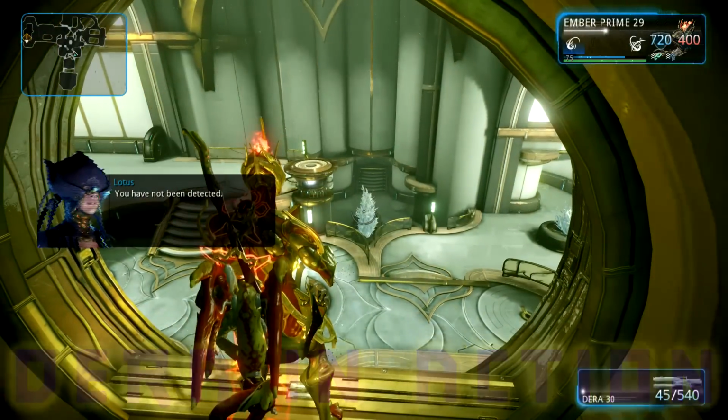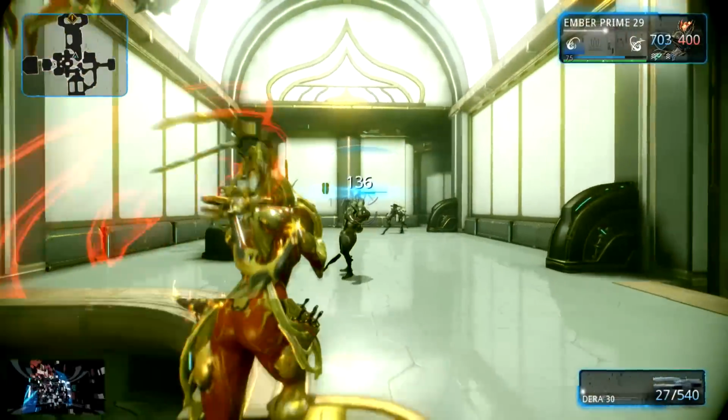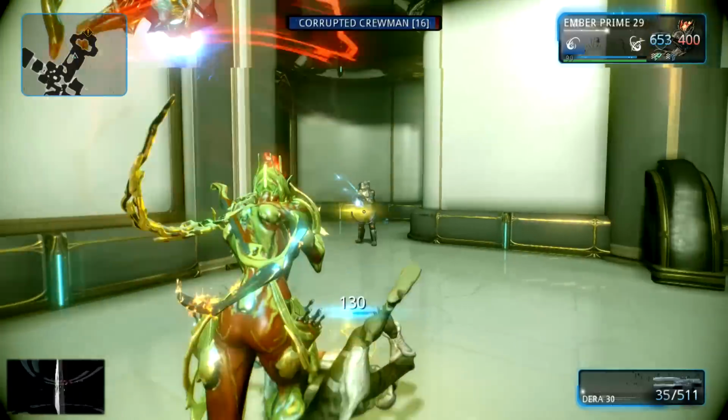The last card that you saw on there is Hammer Shot, and that actually increases your status chance by a lot, which means that people are going to catch on fire a lot more quickly, or in this case become electrocuted, and they are going to take lasting damage from that. So this is a really, really good gun. I would definitely recommend it.